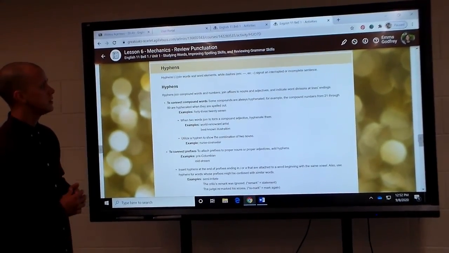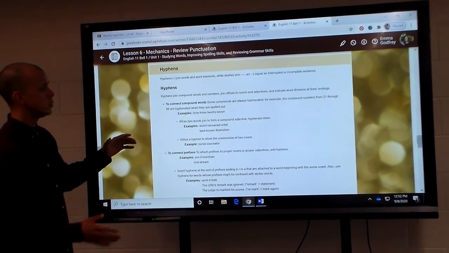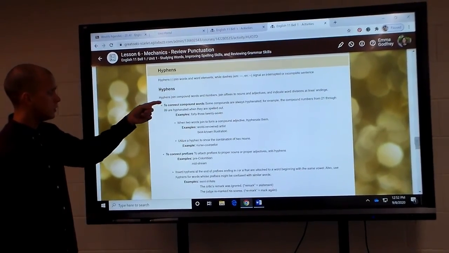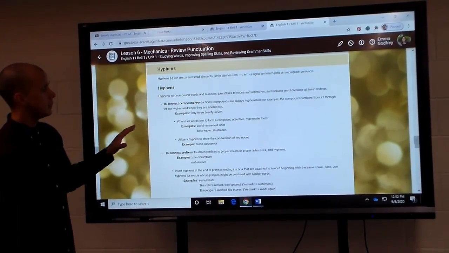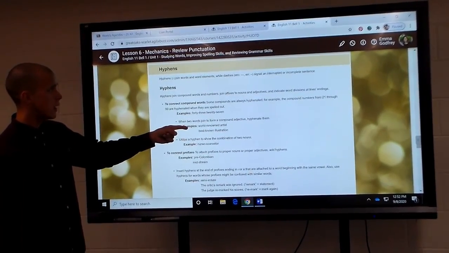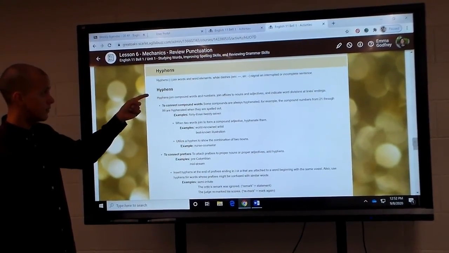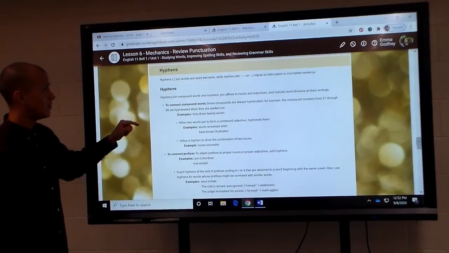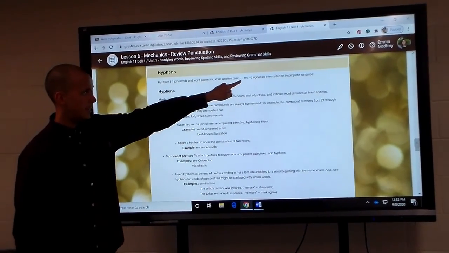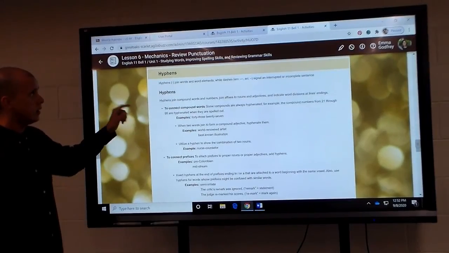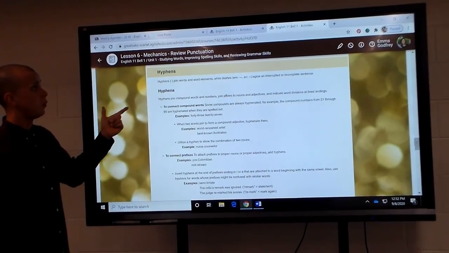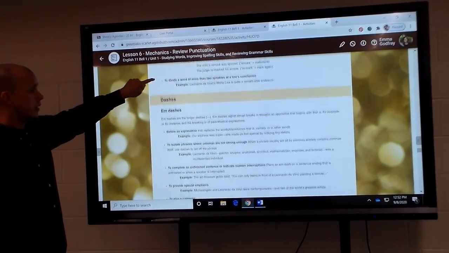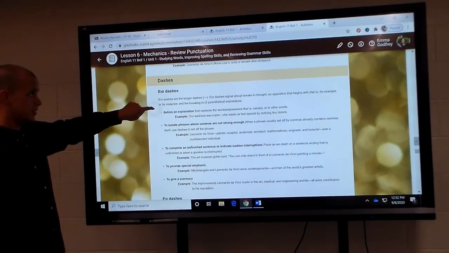So starting with hyphens, some examples and rules that you should be looking back to when you go through the quiz are to connect compound words or to connect prefixes, and PLP does a nice job of giving some examples right below the different types of rules associated with hyphens. And then the next section we'll get into the two different types of dashes, which are the M and the N. One with an M, one with an N. One is longer, that's the first one, M, and one is shorter, that's the second one, N. And the very next section breaks down when and why we use those, just like the hyphens.